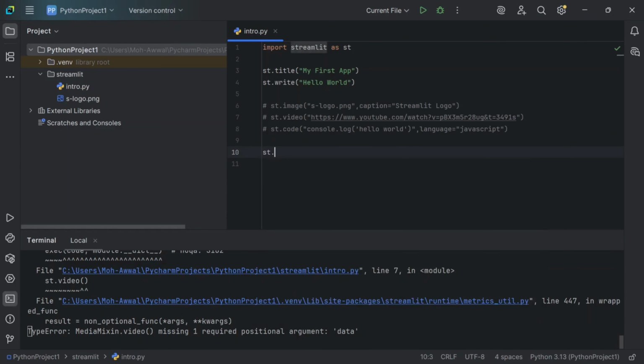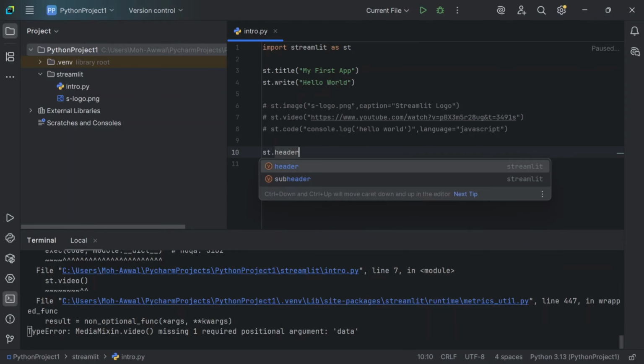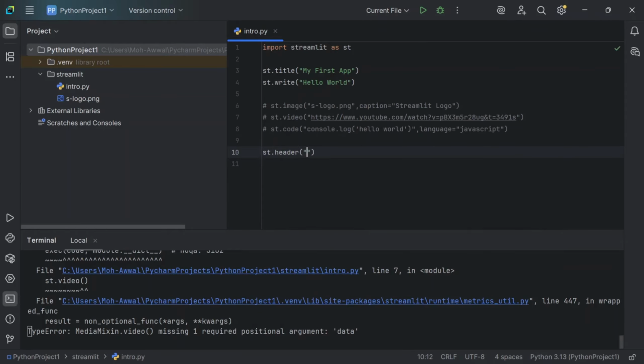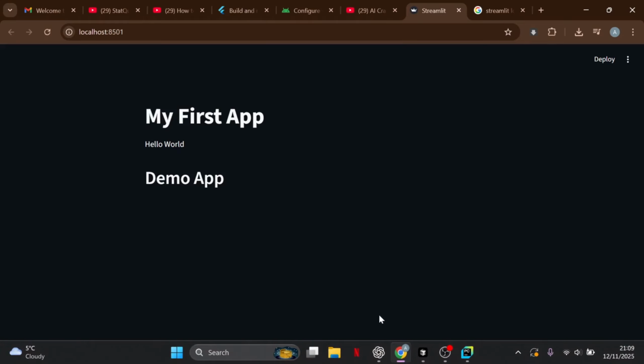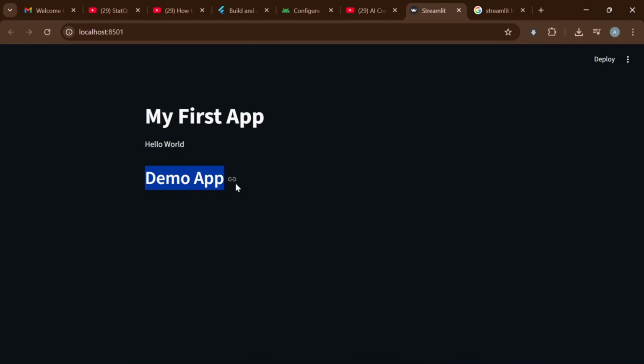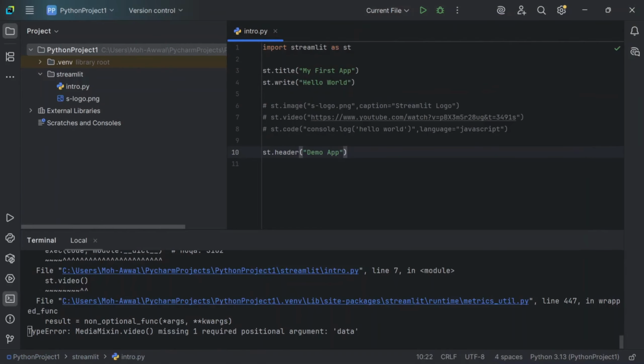So we'll just say st.header. All right. So header should be like our title. Let's say demo app. All right. So it's as easy as that. Auto save. Come up, so you can see our demo app is giving an H1 vibe, more like an H3 because it's not as big as this one. It's more like an H1, H3, right? And this one is looking like a paragraph tag. So we also have, duplicate that. So Ctrl C, Ctrl V.